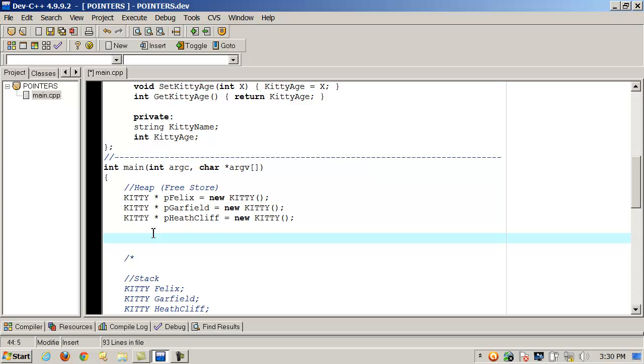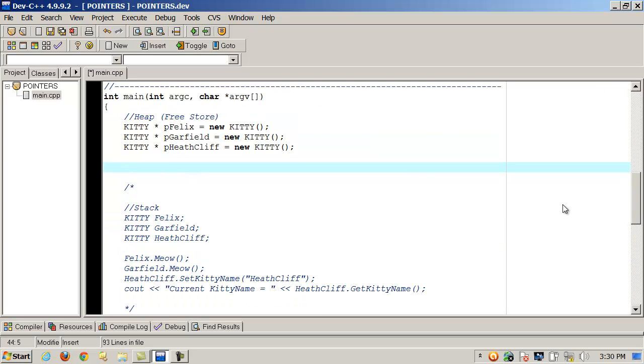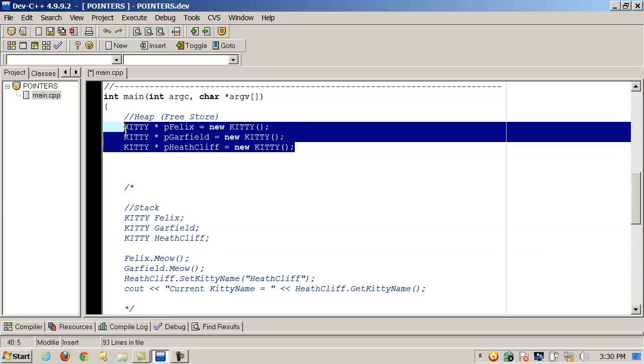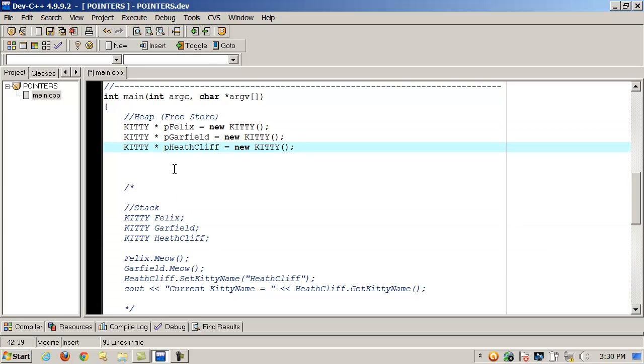All right, so now that's one thing that changes. Notice the difference. Here's how we built it on the stack. Here's how we built the kitties on the heap or the free store. That's one thing that changes. Another thing that changes is how you access a member method or accessor method or a data member from the class itself. Instead of using the dot operator like you would in Java, even when you do use the keyword new, when you use the keyword new in a pointer to build something on the heap or the free store in C++, you use the arrow.